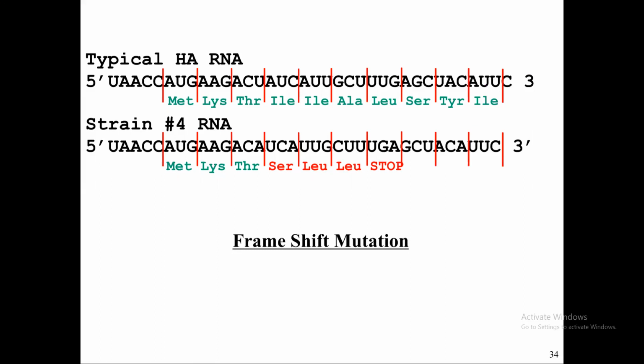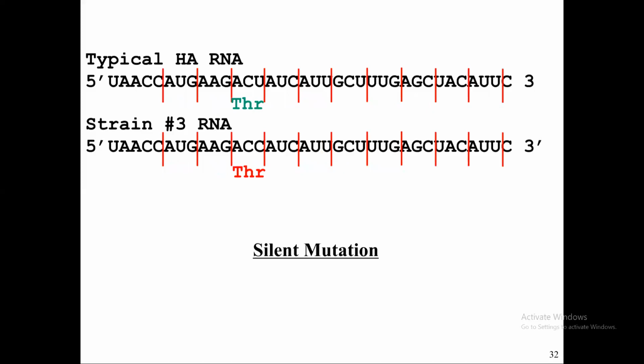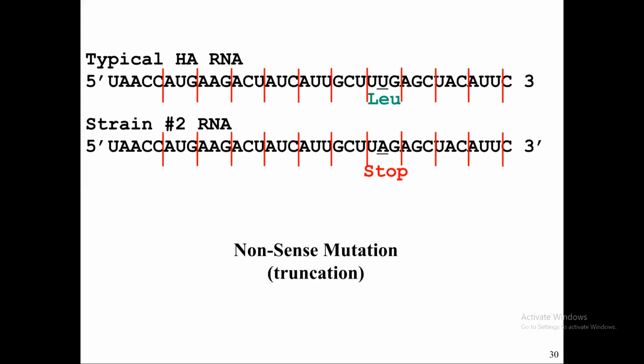On that same note, if we back up here, everybody was correct in agreeing that strain 3 would be ruled out because it's the silent mutation. It's going to be functionally exactly the same as the other previously known strains. And strain 2 also runs into the issue that the frameshift mutation had, except a little less bad. In this case, the stop codon would cause a shorter protein. While that first part is the same, it still causes the same issue: being too short is going to make it not be able to bind.